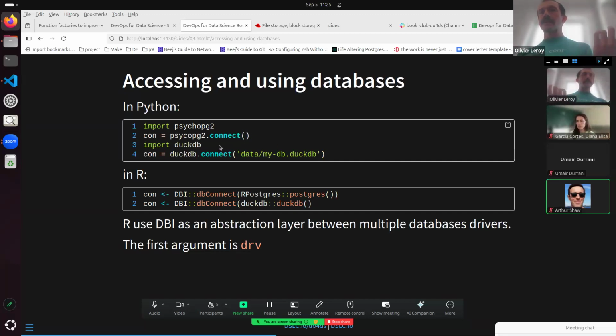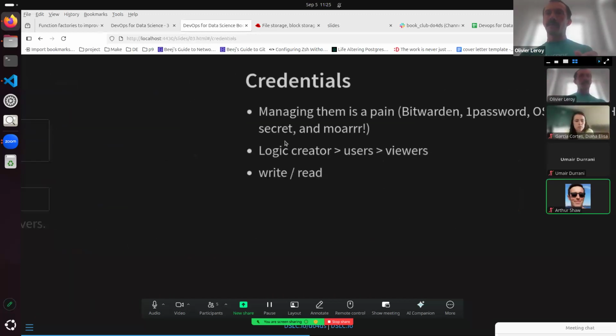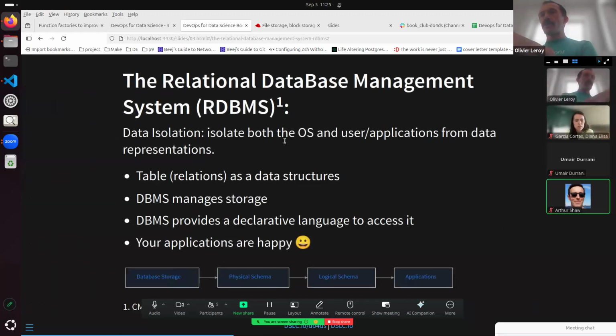It's exactly similar when you import a package for DuckDB. Here you specify that my DuckDB lives on data, which is a file, which goes back to here: I have a logical schema and I don't care. The physical schema right now is the file, but with DuckDB it could be something in memory.